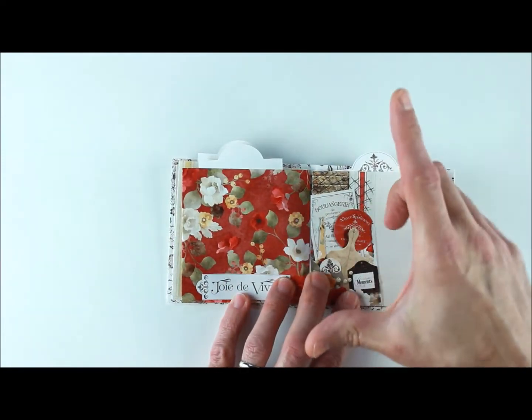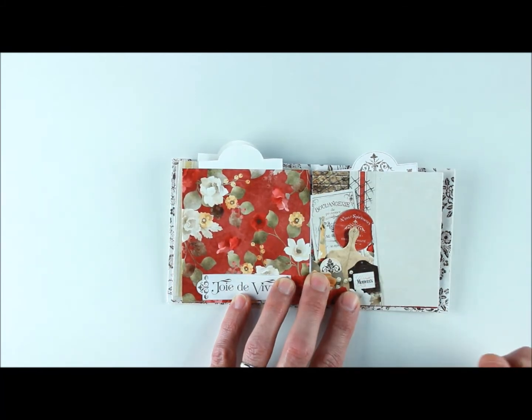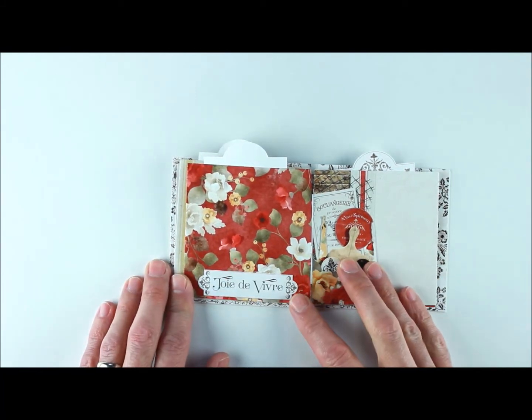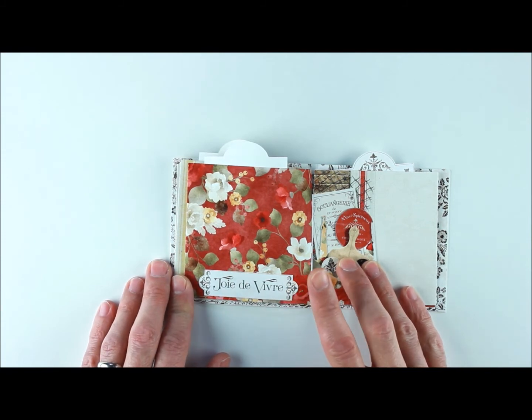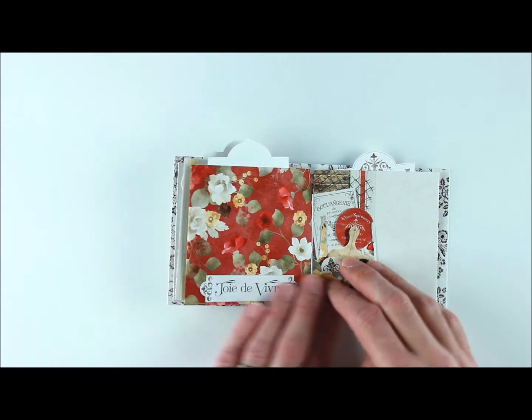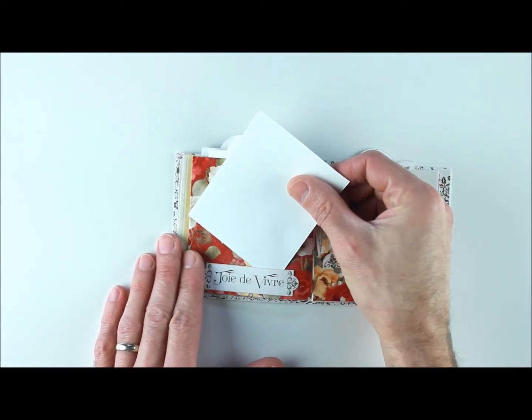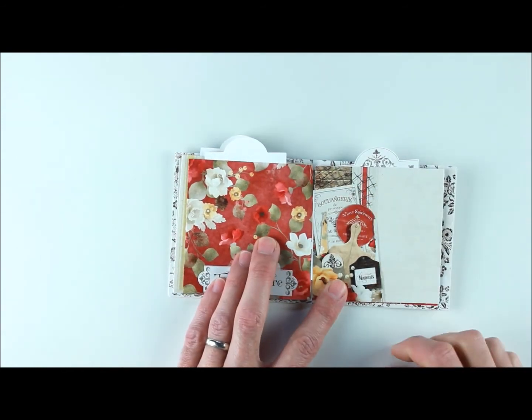I've sized it down a little bit farther even, just to make the pattern a little bit smaller. And this obviously has the red back to it. And the Joie de Vivre label again comes to you. I haven't done a single thing. I just print and cut it out. And again, I only glued the bottom of it so that you would have an area where you could slide your photo and tuck your photo into there.